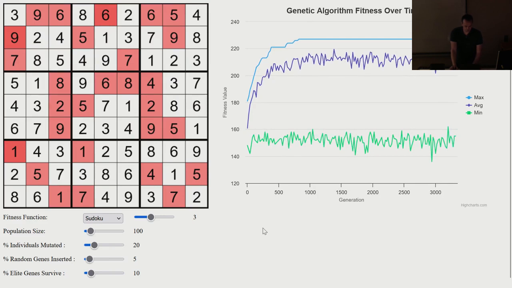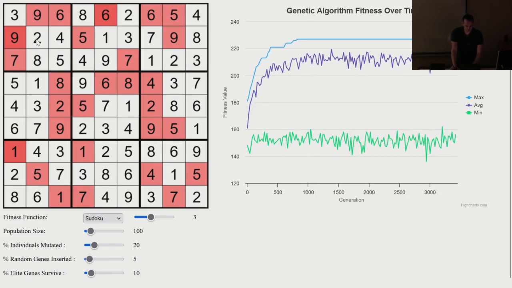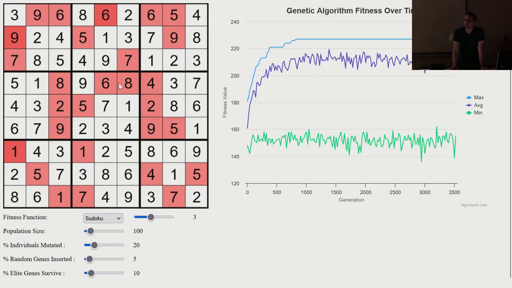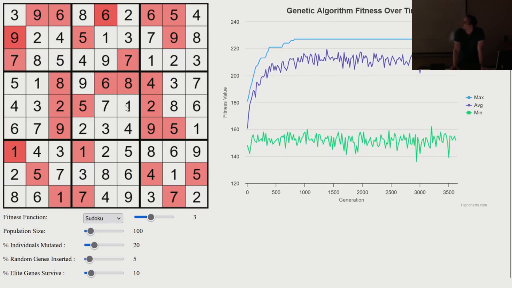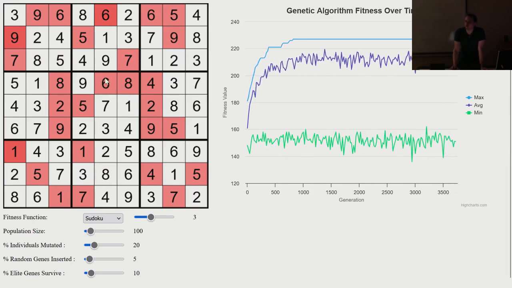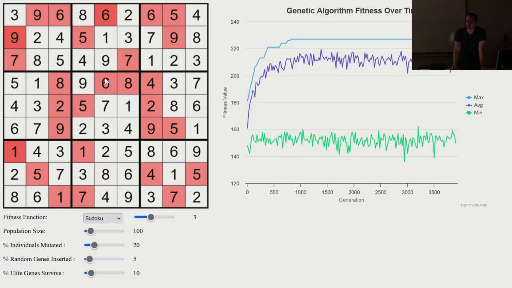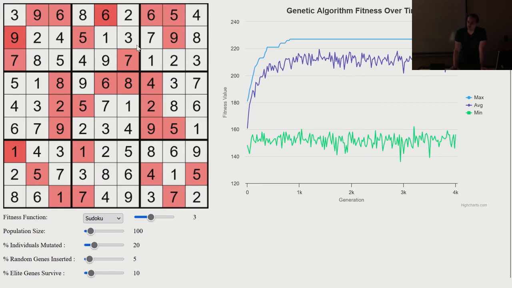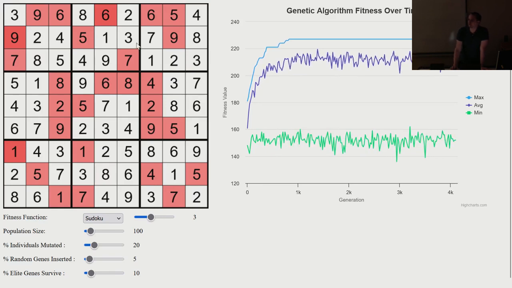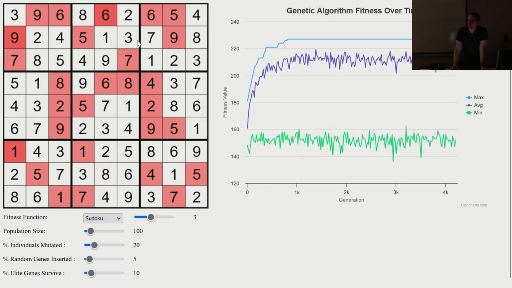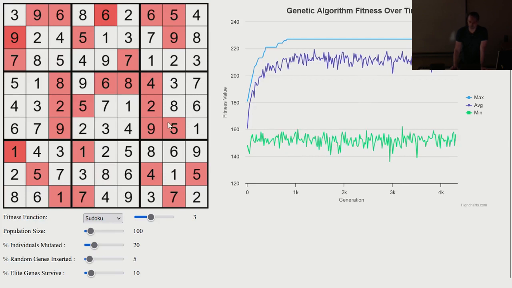Also, over here on the left-hand side, we have a visualization of the actual Sudoku board. So what this is showing is for every population, every time the population is updated to the next generation, this is taking the maximum fitness individual of that population and just displaying it over here on the left.